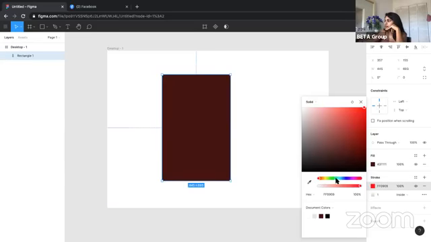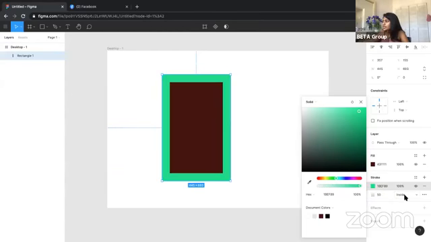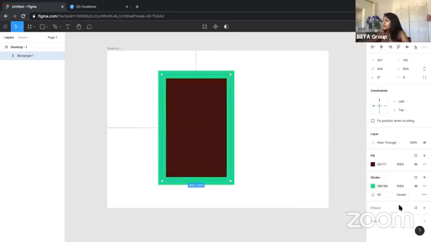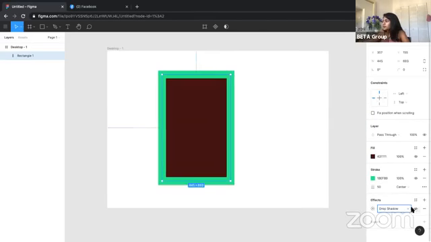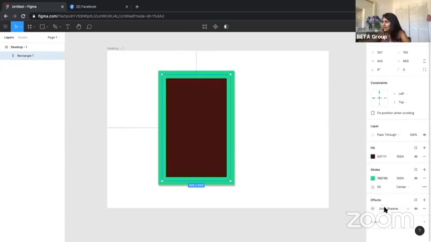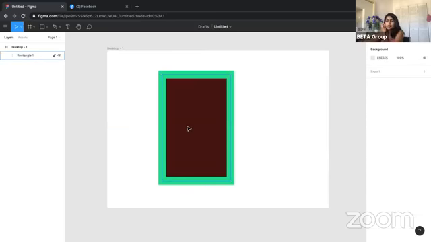I can add, let me do a lighter color so you can see, a light green stroke, and I can increase the thickness, and then you can see that. I'm going to increase it some more. So you see the thickness. You can make it inside, outside, center, some fancy effects. For example, if you want a drop shadow, you can maybe increase it by, let's say, 20, 10. Oh, that's not cute. So just that little shadow effect, that 3D effect. And yeah, you can also do some layered blurs, and there's so many things that you can do, but this is not what we're going to do right now.